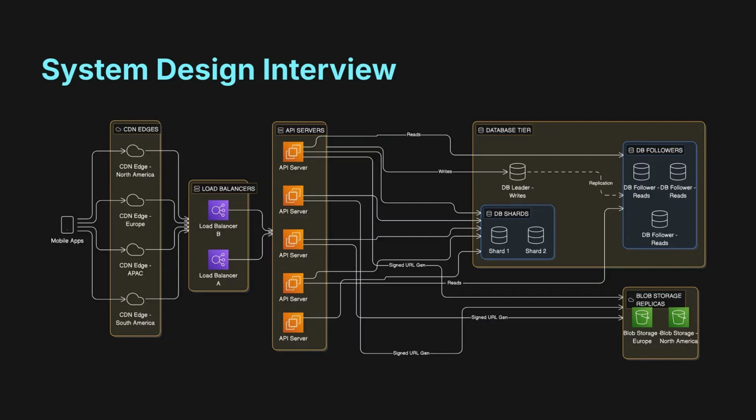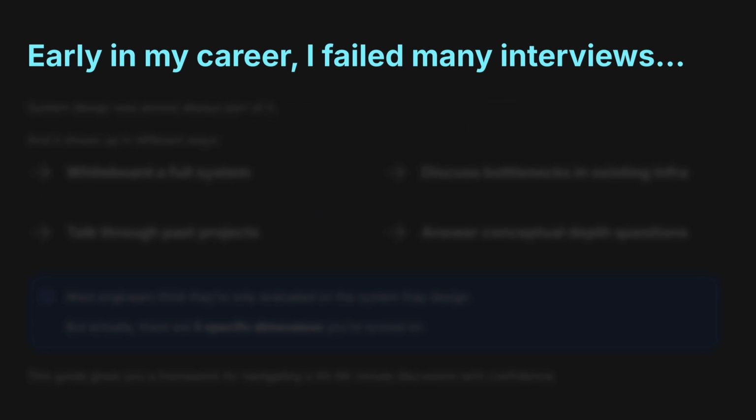This is the most practical framework that I know for passing system design interviews. Early in my career, I failed a lot of these interviews when applying to senior roles. And looking back now, there is one pattern that was the same across all of them, which is system design was almost always part of the conversation. And you can argue that nowadays this is also a requirement for mid-level positions, especially now when all of the software engineers use AI to write the code implementation.